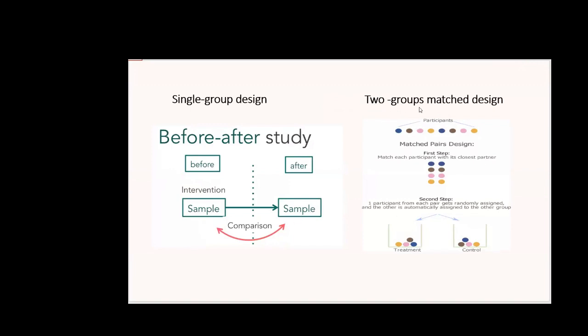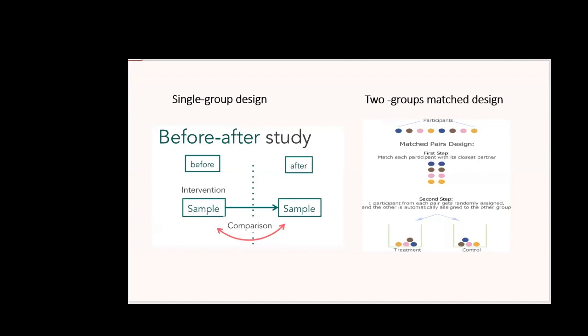The second is the two group matching design. In the two group matching design, you first match the pairs, like in the case control study I told you about, where you match with a number of confounders. So they have been matched with the number of confounders here. That blue is one confounder, and that is the case control. Then you give one treatment to one group and the second treatment to the other group. This is the two group matching design. These are some examples.